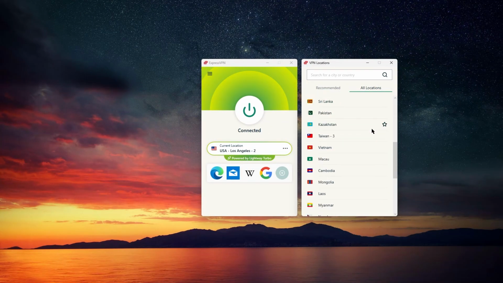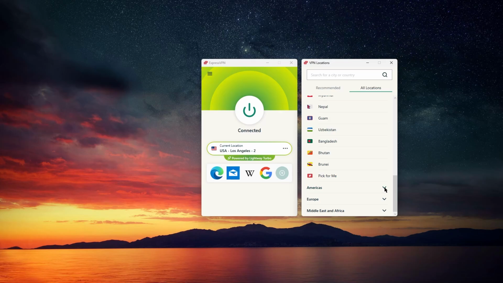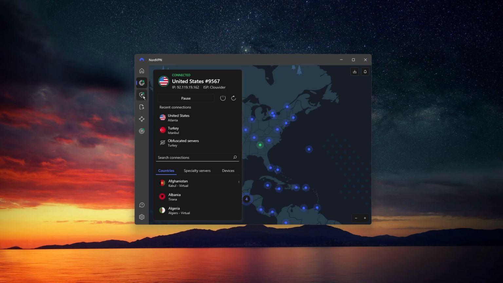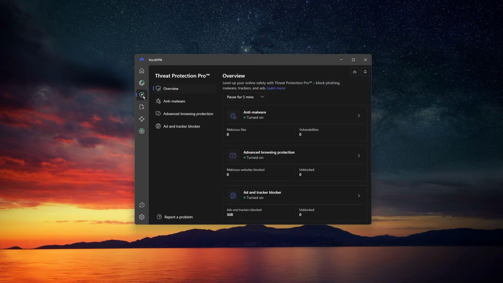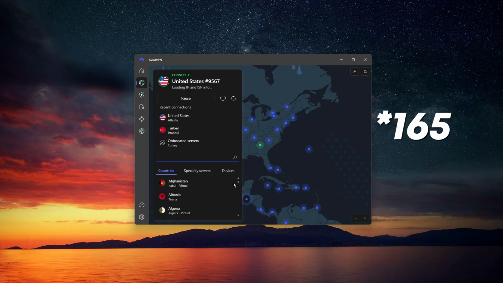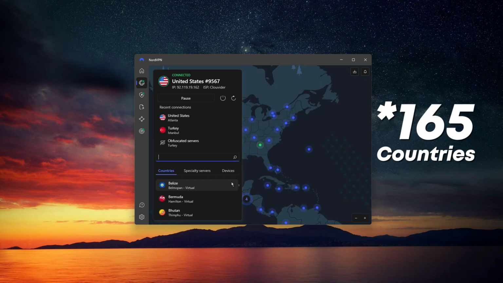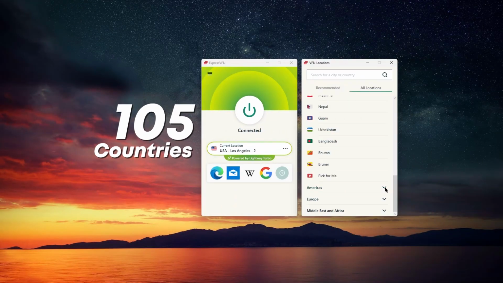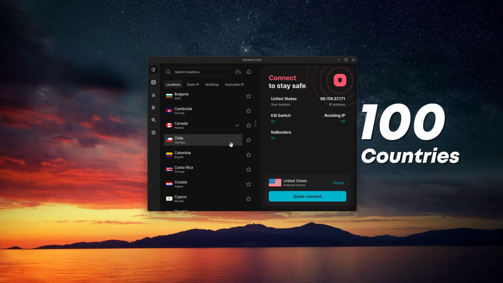So if you're looking for a VPN that's really easy to use and incredibly consistent and high performing, go with Express. If you want more features here and there, like a mini antivirus and a bunch of other features that can be very useful in a handful of situations, go with Nord, especially because they've got the biggest number of countries at 125 now, as opposed to ExpressVPN's 105 and Surfshark's 100 countries.